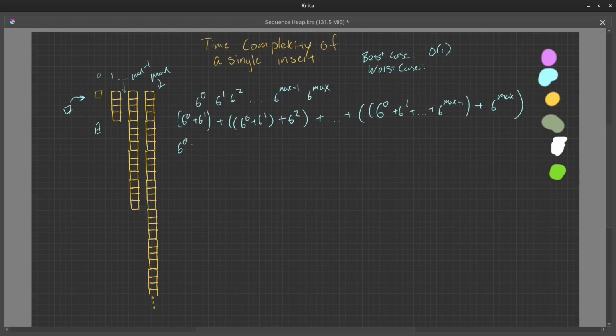So actually you have b to the 0th, and how many times are you going to have that? We're actually going to have that max plus 1 times. And how many times does b to the 1st appear? Well, b to the 1st appears max amount of times, right? And so you keep going onwards, and you see something rather interesting.